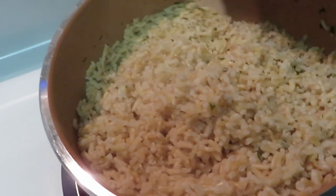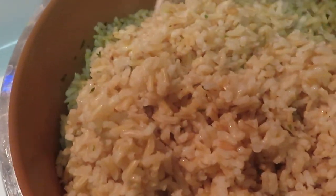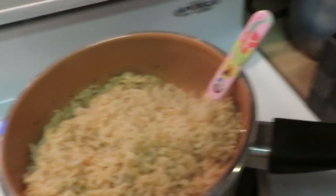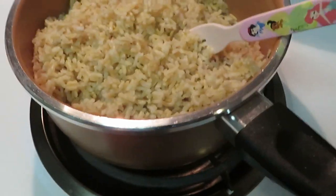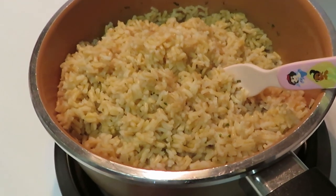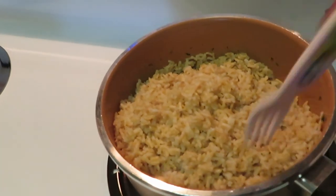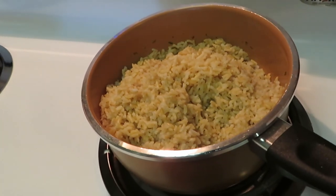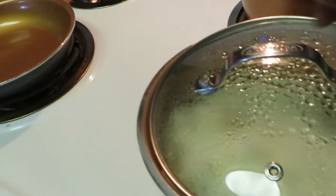Yeah, just stir it around. Stir your rice. Watch it. Getting a little foggy there, guys. Sorry about that. There you go. Brown rice. Looks so good. And that's our rice, guys. Done. Only took 10 minutes for the brown rice and 5 minutes for our white rice.